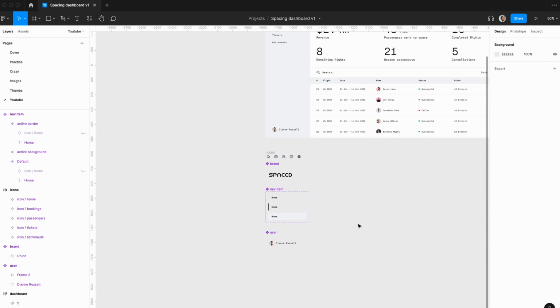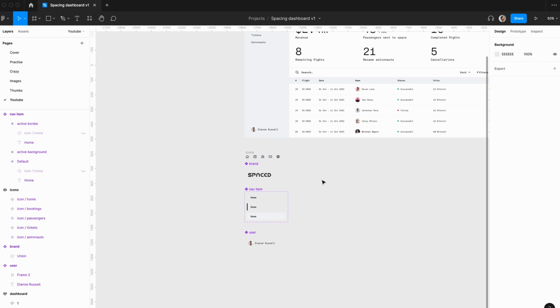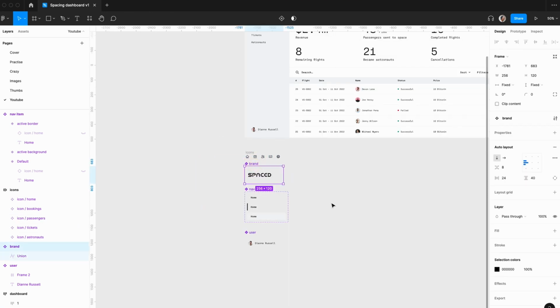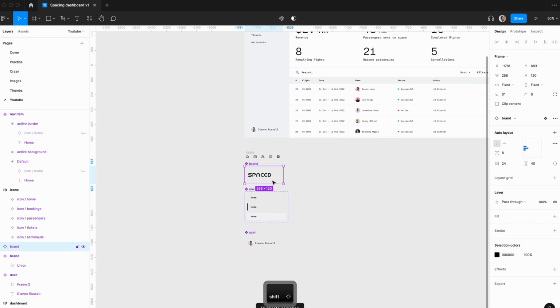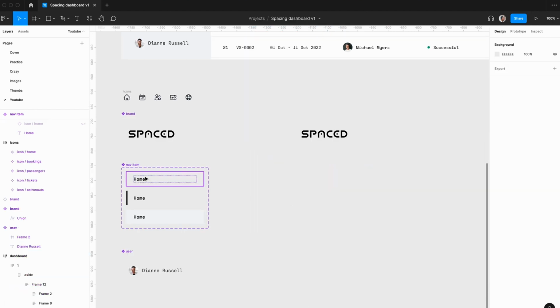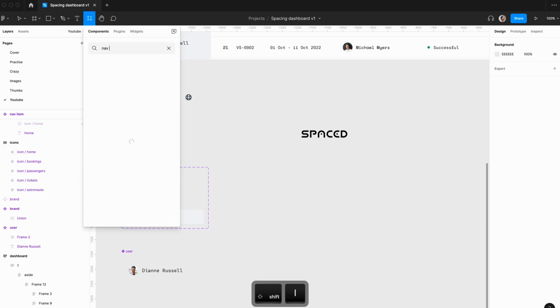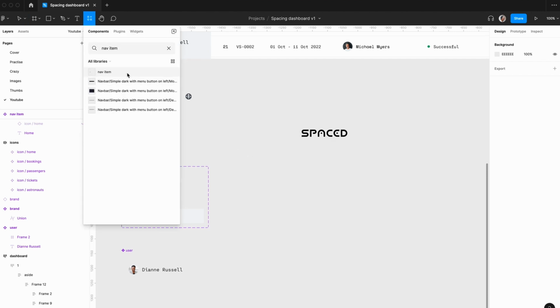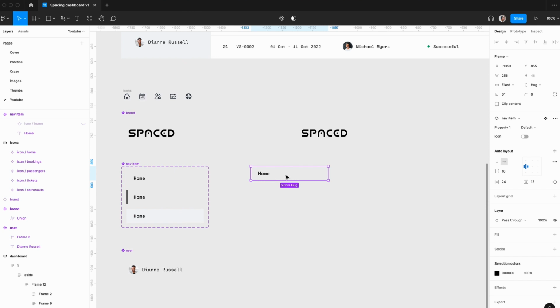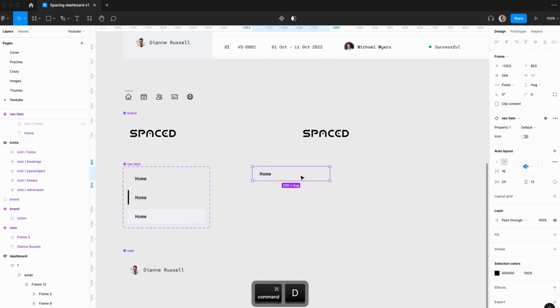And now we're going to combine this into a side menu. So I'm going to Command E the brand and drag that out. Now I'm going to get the nav item, so Shift and I, nav item, click on there, and I'm going to duplicate that another 4 times, 2, 3, 4.